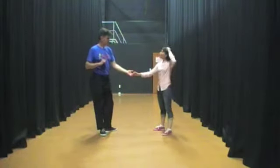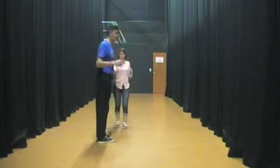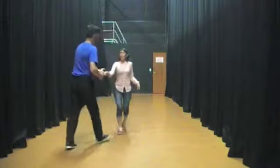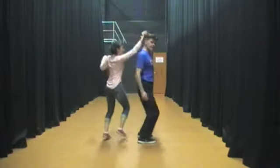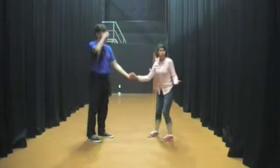That's all good too. Should we do it from this angle to see how, because it's nice how you come down the line. Yes, you'll see Natasya come down the line. 1, 2, 3. See, straight down that line. Seven, yeah, really nice. And then we top that off with an inside turn.